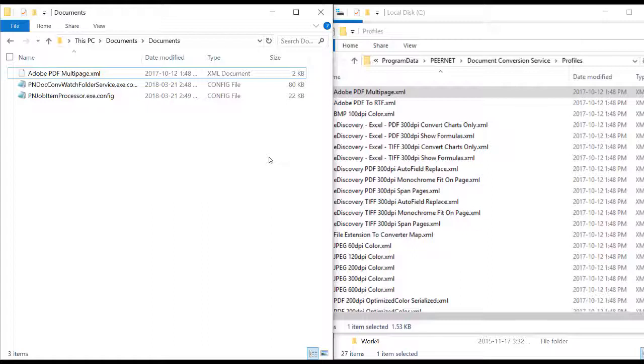If you are ever updating to a new version, copying these files will only restore the exact settings you had in the previous version. If you are wanting to access any of the new features released with that version, you would need to open the new and old files side by side and edit the new file to reflect past setting changes. Now we can restart DCS and Watch Folder service.